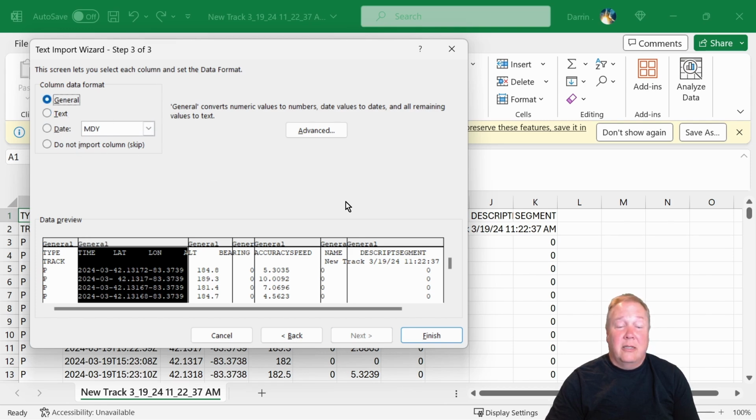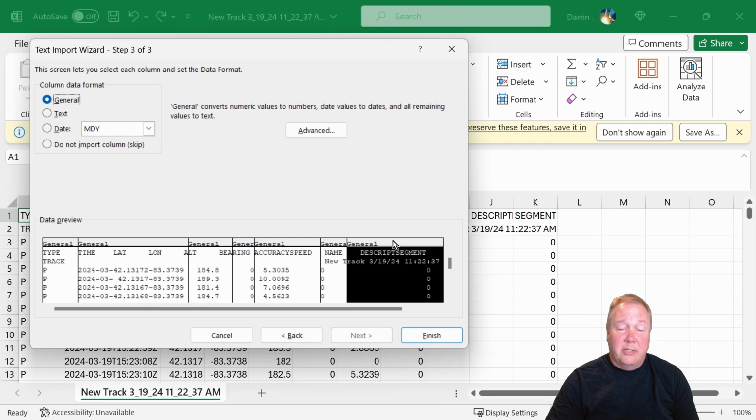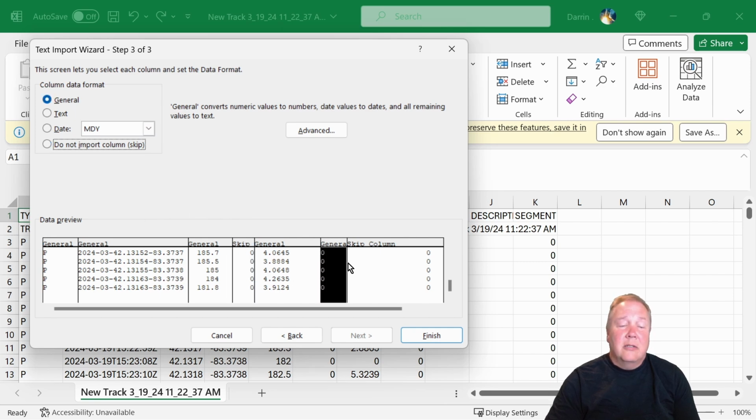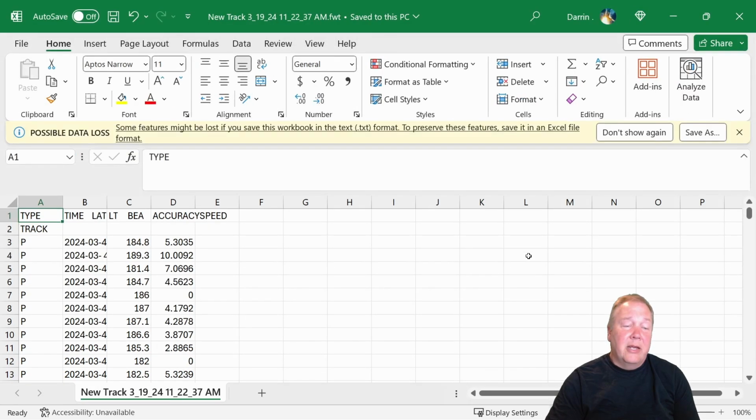You can also tell it, for example, this one over here isn't really doing anything for me. Yeah, skip that one. This one, is that 0 for everything, really? Yeah, okay, I don't need that one either. I'm going to skip that one. That one doesn't look like it does anything for me either, so I'm going to skip that one. And then when you're done, hit finish, and that'll bring in the columns that you want.